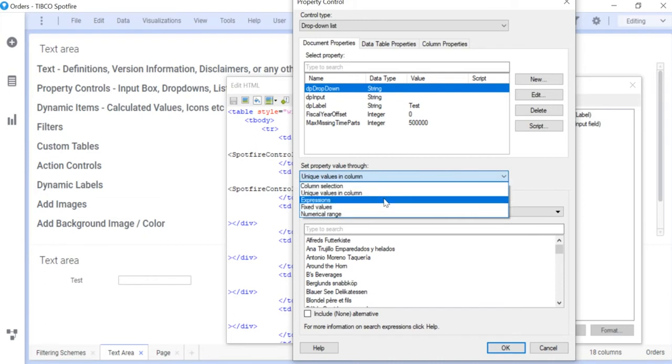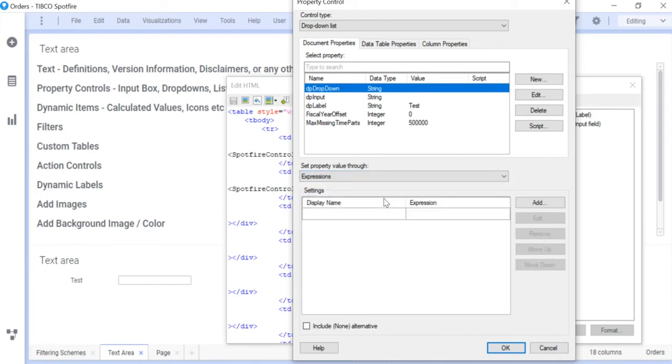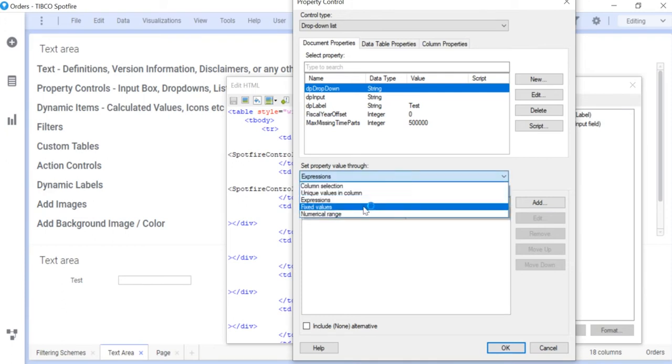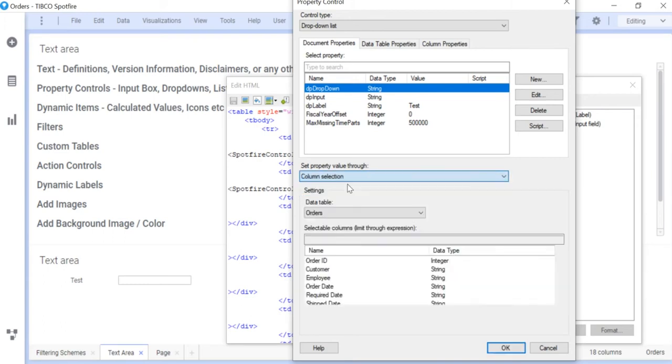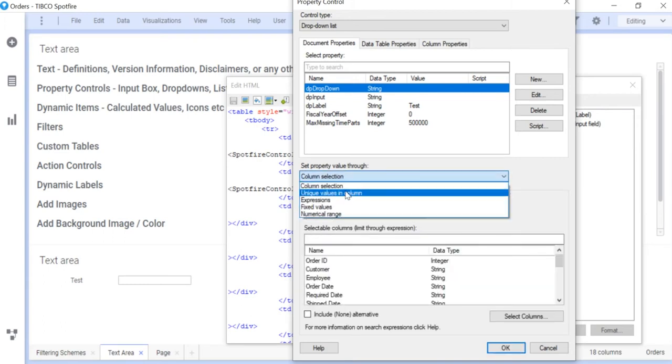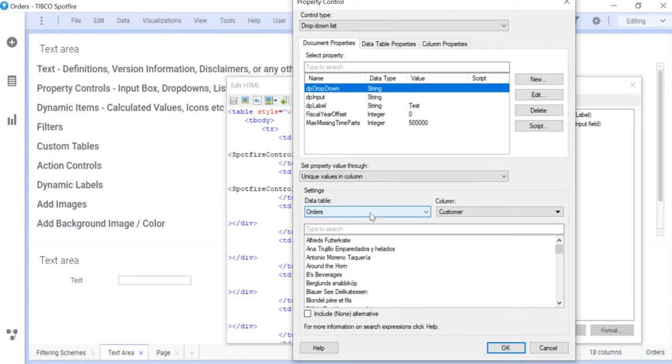We can give certain expressions, like we can give sum of orders, sum of sales, sum of discount, count of customers, count of orders. All those expressions can be inserted over here. We can have certain fixed values that you might want to specify, or you can have a numerical range, let's say 10 to 100 or something like that. So in this example, let's say we have unique values in a column from the table orders.